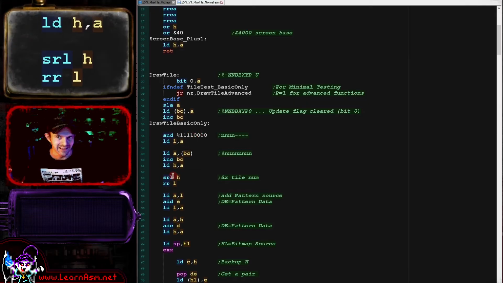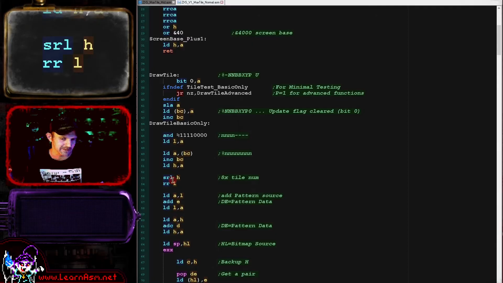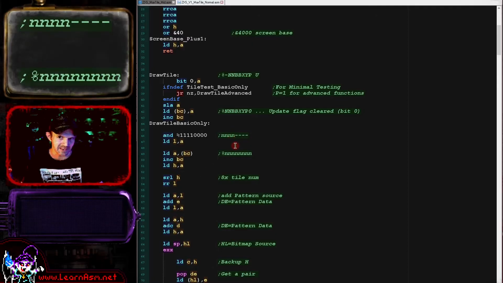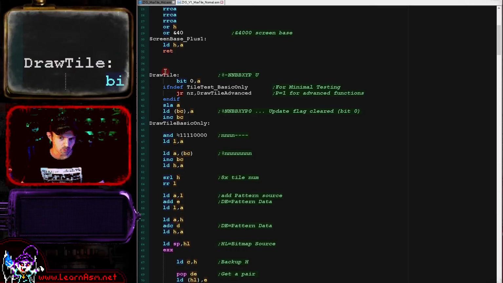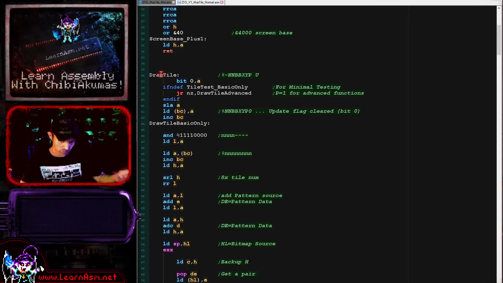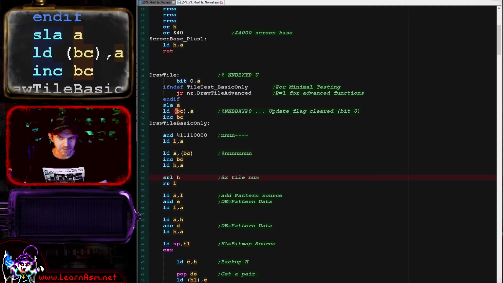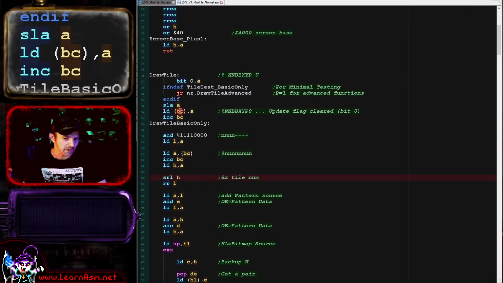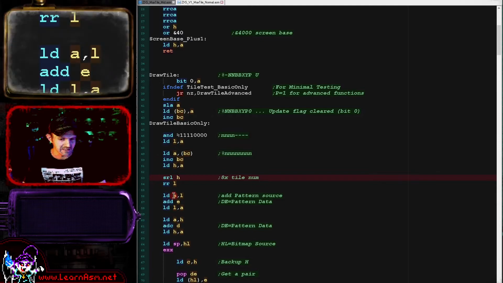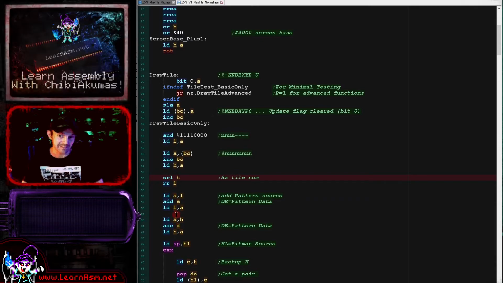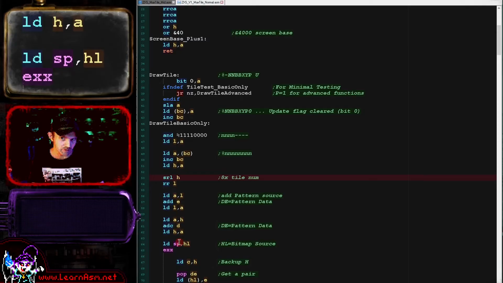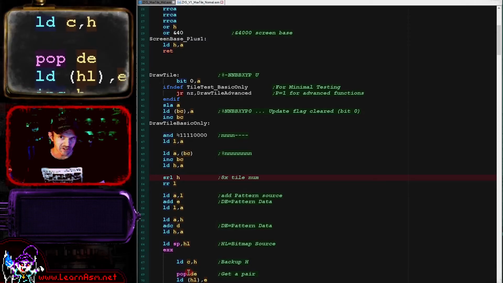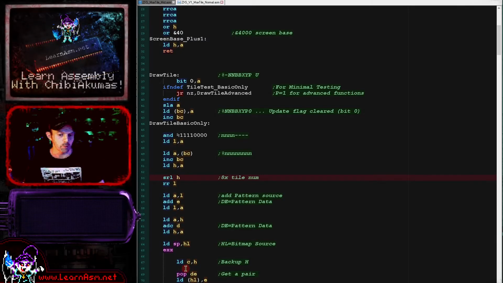So what we're doing here is shifting H and L to the right by 1 bit. We're converting that value to a multiplication by 8. We then add D and E. D and E, when this is executed, will be our tile source pattern data. I should have said as well, BC is the pointer to our tile map data, so that's our tile data. But yeah, we're adding D and E here, and that basically selects the source pattern data we want to write to the screen. We're adding that to H and L, but we're then transferring H and L into the stack pointer, and that's this stack misuse, and that means that we can pop data from the stack, and that is now the pattern data we want to draw to the screen.